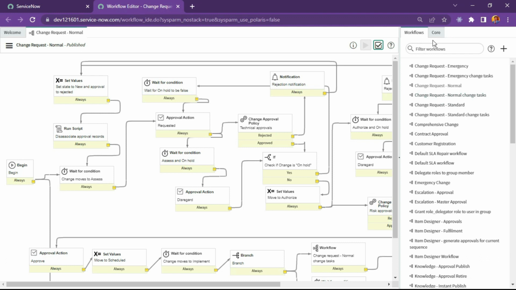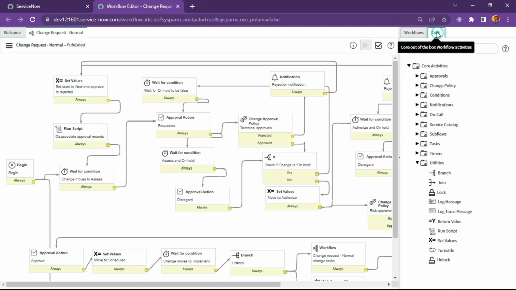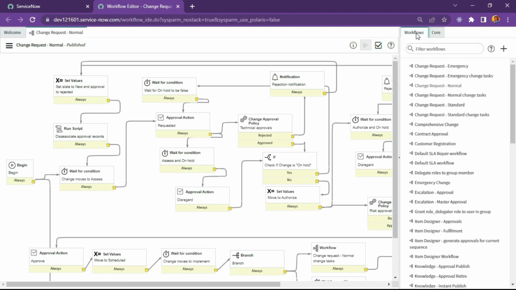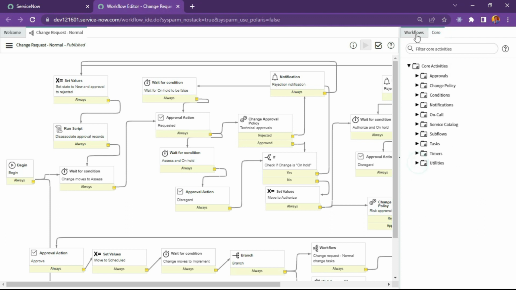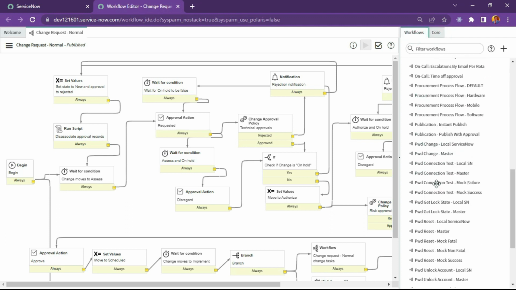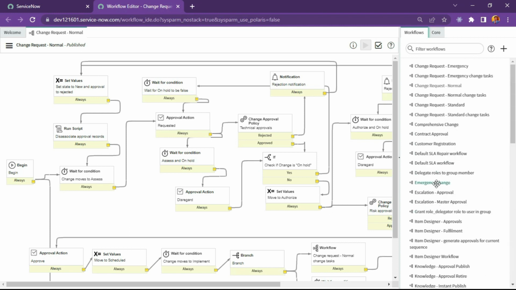So this is our workflow palette, where workflows and core tabs are visible under workflows, right? Under workflow we will find all the workflows present in the system.